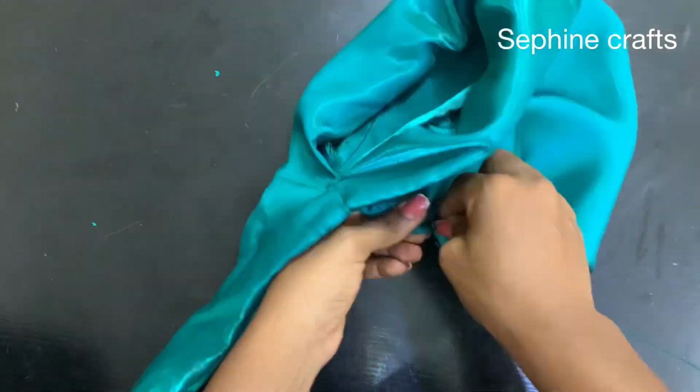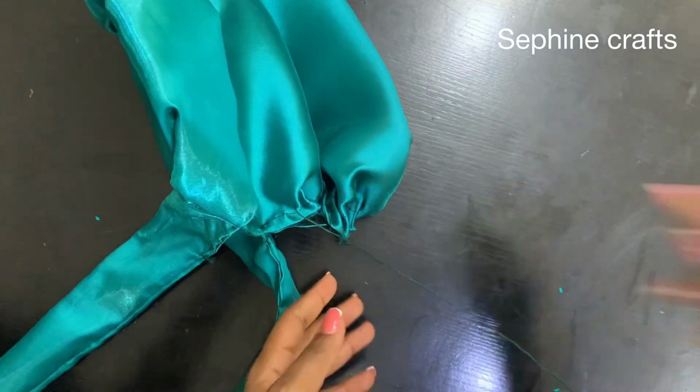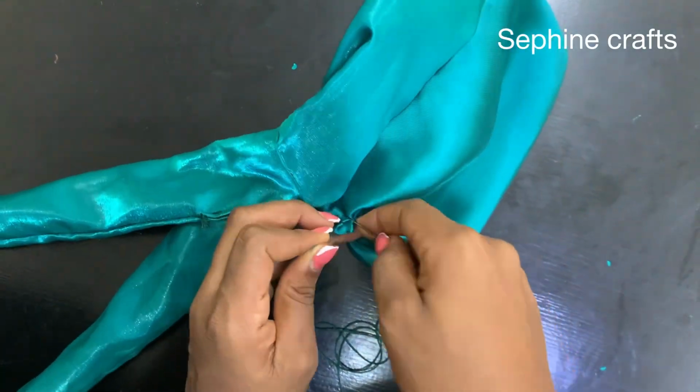Remember, we didn't sew it all the way to close it up totally because we need headroom to be able to wear the Zara cap properly. I'm calling it a turban, but they're all turbans anyways. Now we've sewn it together. This right here is what it looks like.